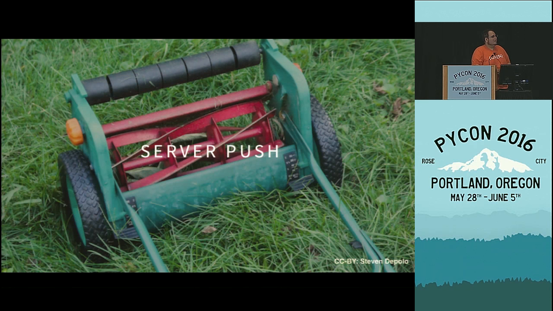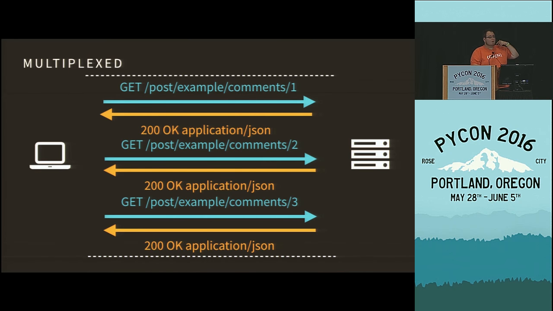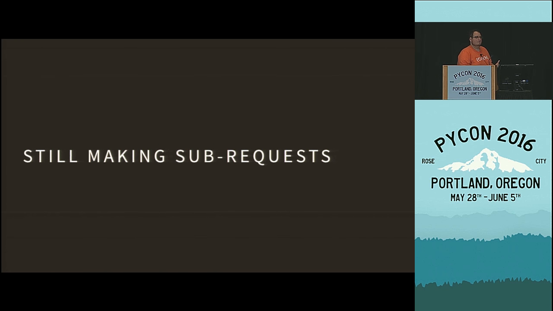Server push. As I mentioned, this is my favorite part of HTTP2. This is where the excitement is for me. So if you remember, we had this concept of multiplexing. The issue here is that we're still making sub-requests, right? Now, we have a concept of we want to make our APIs performant. So what we'll do is we'll munge many sub-documents into one larger document, right? Rather than send multiple requests, we'll just send all the information that we think you're going to need.